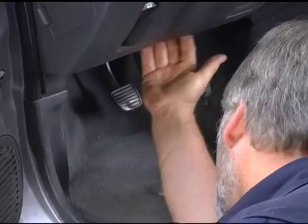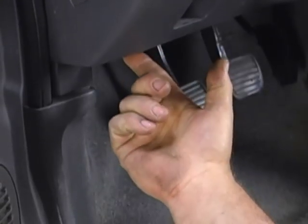We want to install our scanner onto the OBD2 connector of the vehicle. By law on OBD2, the connector is going to be located somewhere near the steering column area. It may take a minute or two to find the connector. On this vehicle here, it's right here on the bottom left side of the dash. Another nice feature about OBD2 is there's only one way the connector can plug in.